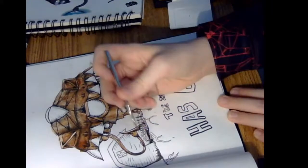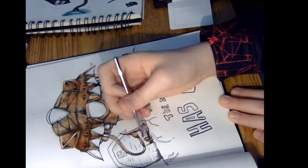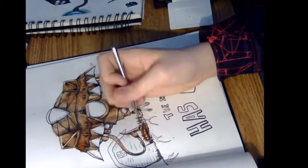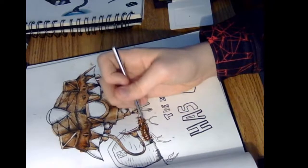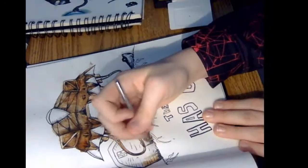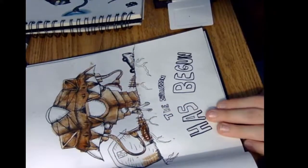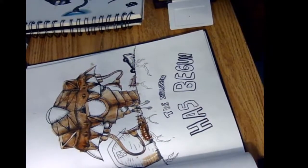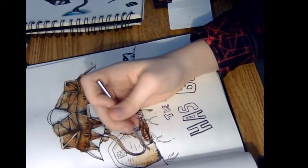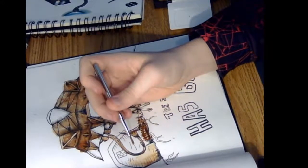Dang, I need more water. Be sure, kids, always to hydrate. Always hydrate, or else you'll die of non-hydrate. Actually, can I add a little bit of red to this? What does this brown look like? Oh, that looks better. Make sure to hydrate, or else you'll die, dude.